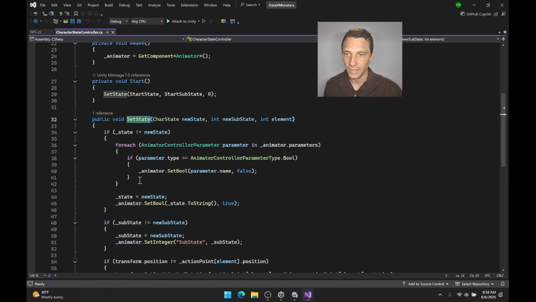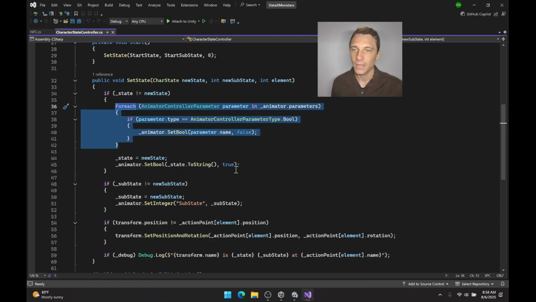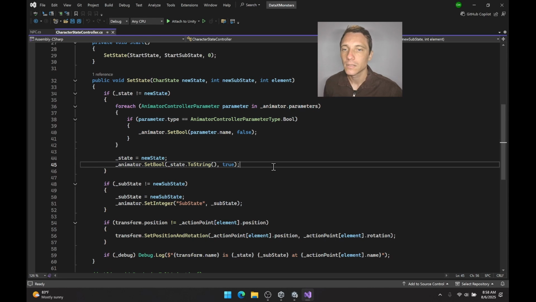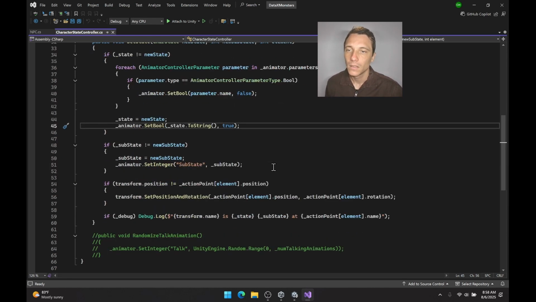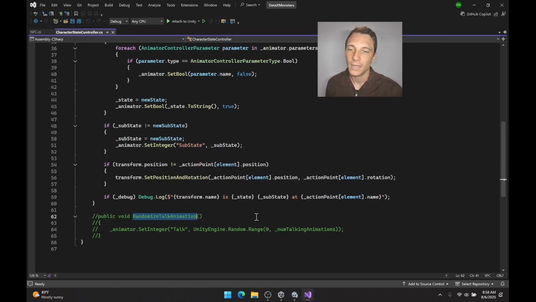So when I set the state, I turn all of the animation states to false. And then I set the new state to true. And substate is just an integer representing one of the animation states inside of that state. Randomized talk animation.